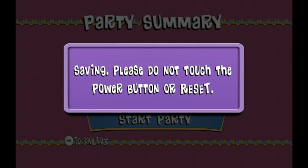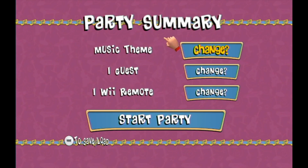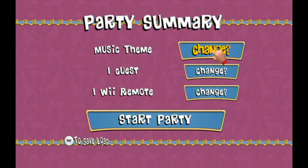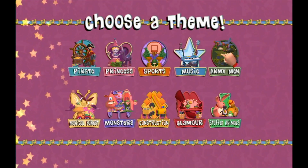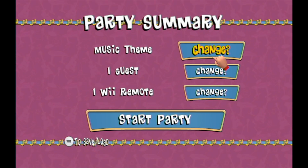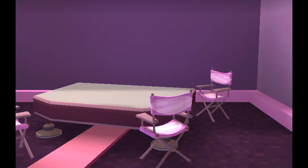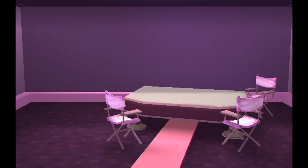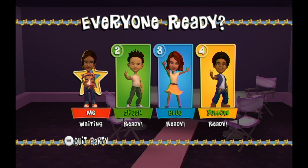Congratulations! Your party is ready to go! This party room has great potential! Press the A button on your character when you're ready to go.